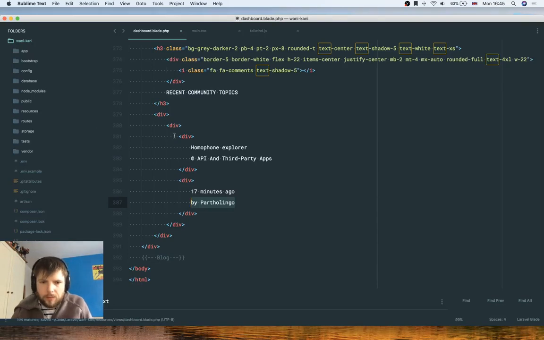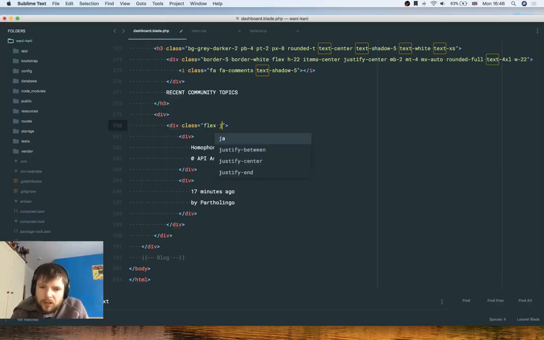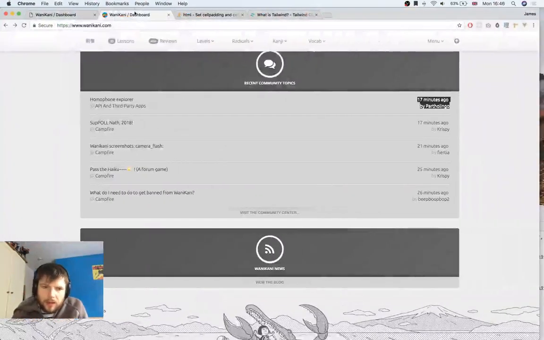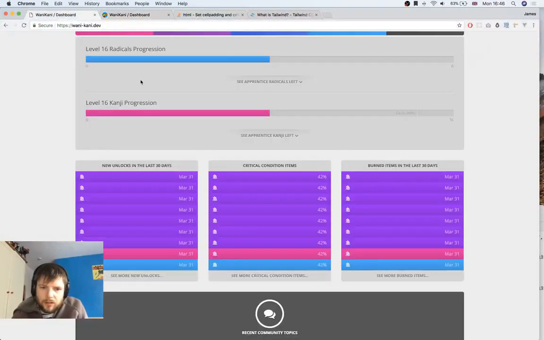And I know what we're going to get is an absolute mess. So before I do that, let's set class equals flex. So I'm going to set this as display flex, and then I'm going to say justify between. Which will mean that we get them aligned on the correct sides.